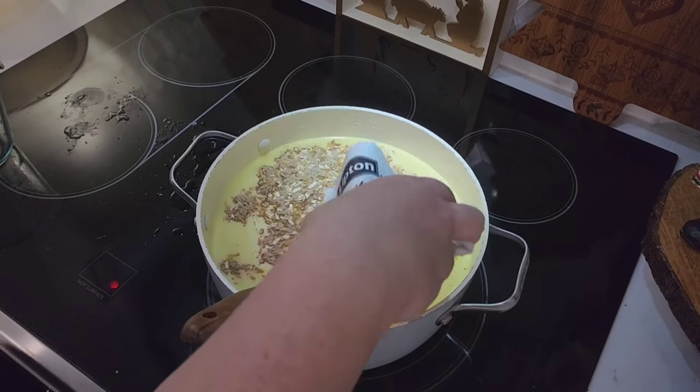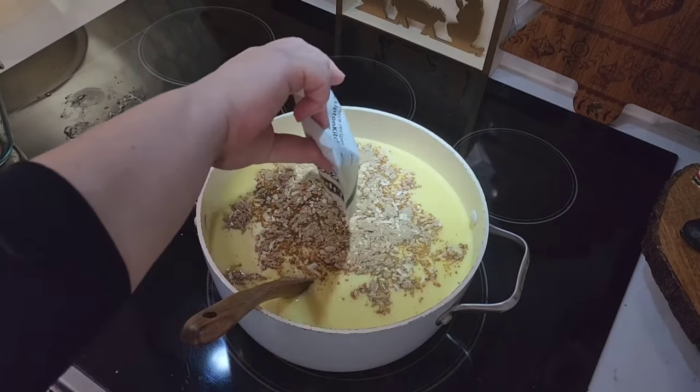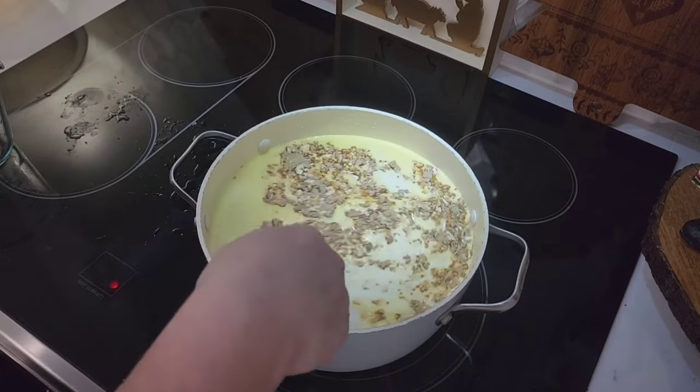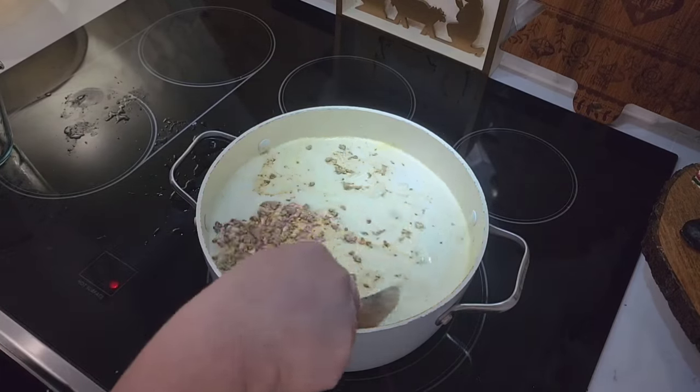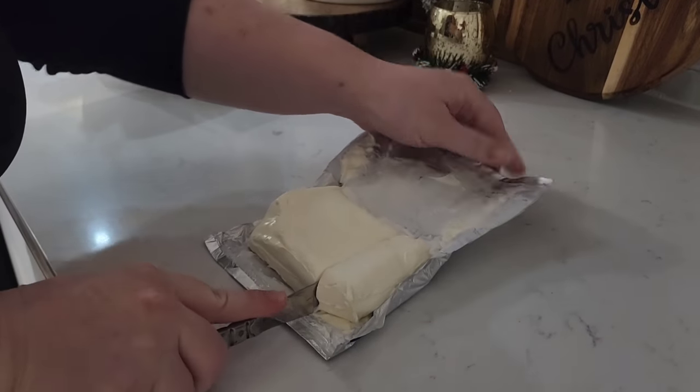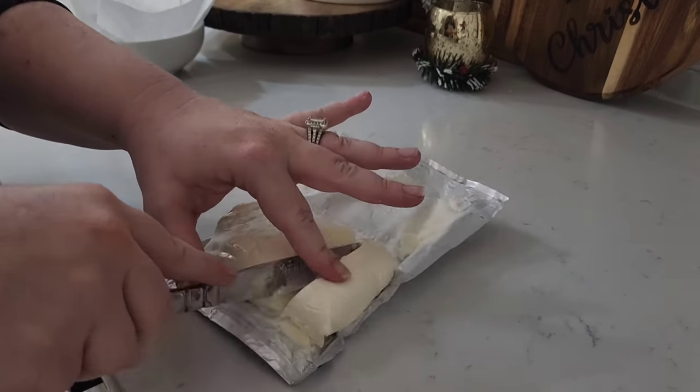I then add a packet of the onion soup mix and mix that all together. You're going to want to let this simmer for a couple hours. That way all those flavors can meld. And then also a stick of cream cheese.